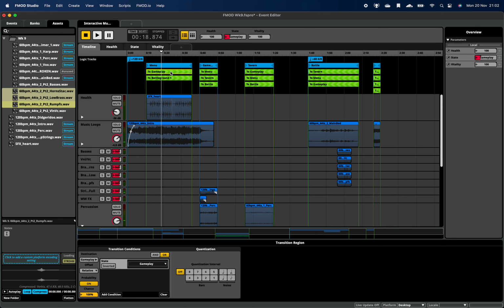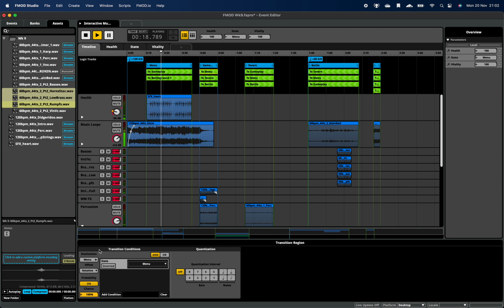So if we do the same for menu, we say offset of relative. So we're looping back round. Let's go back to menu. Did not start on the beginning. So we're going to jump off just before 20 seconds to gameplay again. Let's go back to menu.